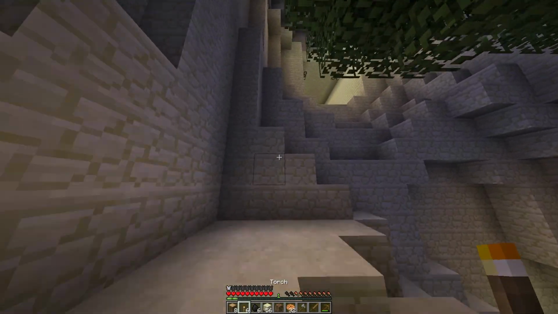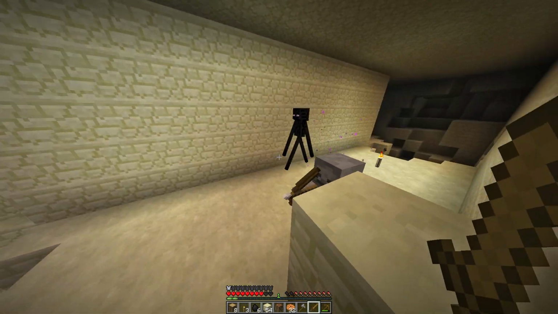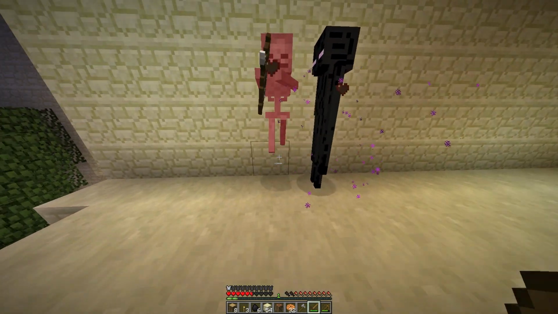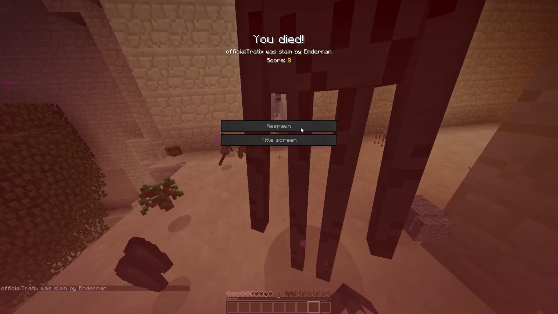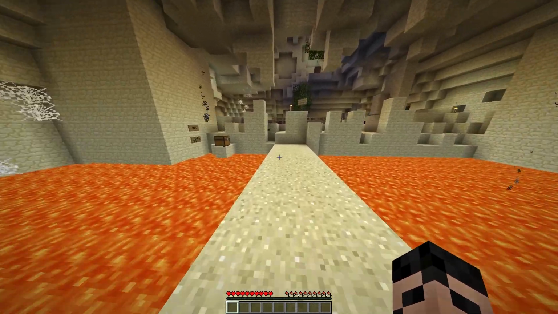And now we're in the final stretch of the starting area. In this tunnel, a skeleton greeted me, so I blocked him off. He brought an Enderman friend with him, and unfortunately, I forgot about Sweeping Edge. Well, I forgot about this, whatever it's called. Thankfully, we have this bridge back to the side now.